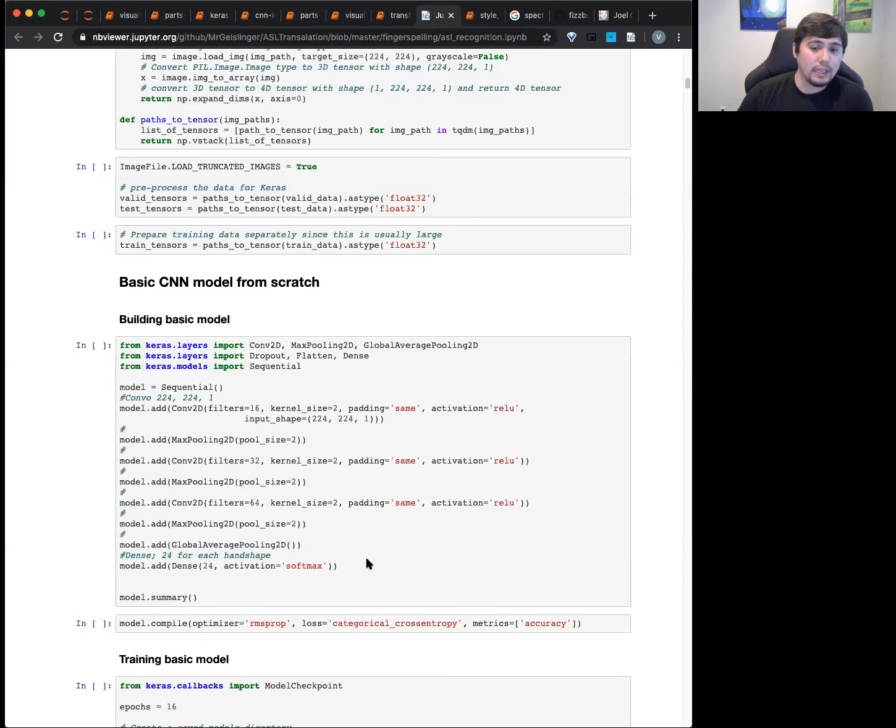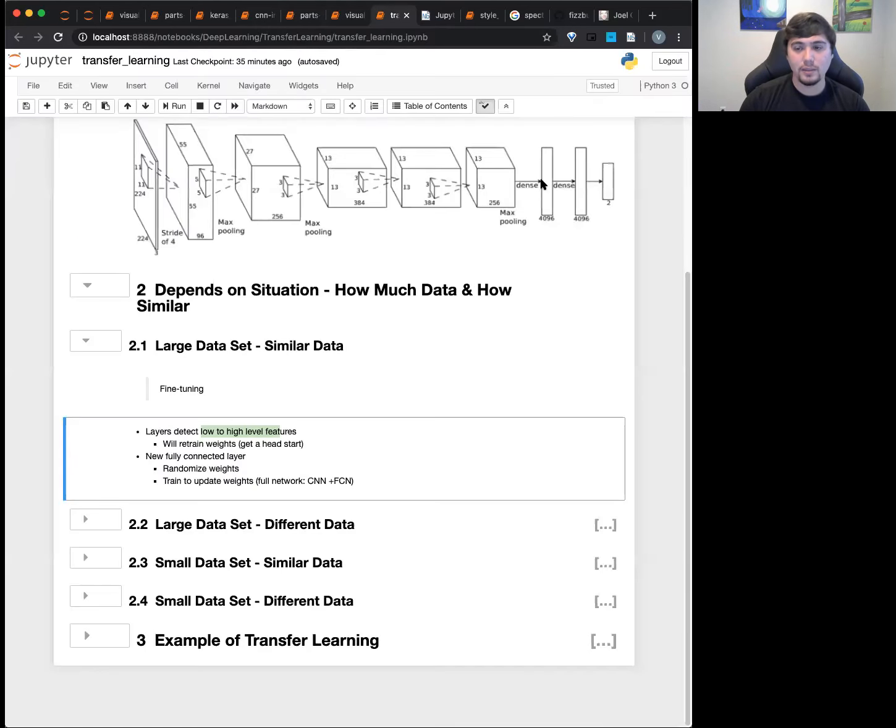If I had only 3 classes, I would get rid of this and change it to a dense network of 3, because I would have 3 parts. Note that I only have 1 layer here. You could have multiple hidden layers, and that's what this diagram looks like. That's why there's 2, 1, 2. This would be 2 hidden, and this would be almost like the input layer, if that makes sense. But you're inputting it from the CNN, and then you'd have a hidden layer, and then your output right here.